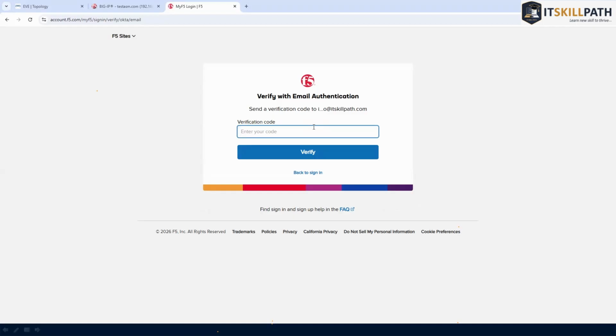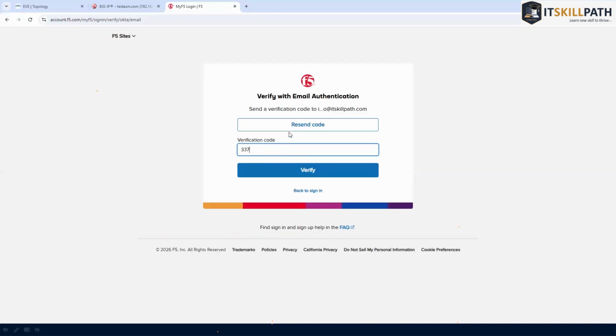I need to put the Gmail verification code. It will trigger a verification code. I have not received it. Now I have received it. 337400.